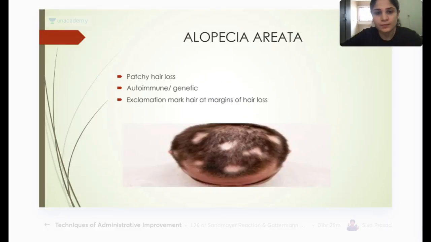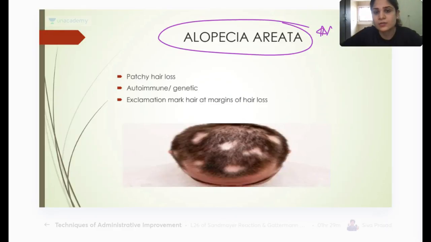Okay. Now, this is one of the most important and most frequently asked questions in derma, and that is alopecia areata. I think it has been asked last year, the year before that also. They love asking this question. It's an autoimmune disorder, and it is also associated with other autoimmune disorders. So can you tell me which skin condition do you see in alopecia areata?